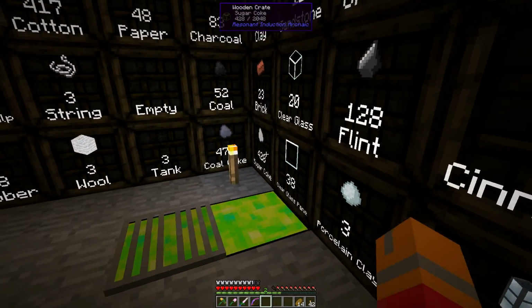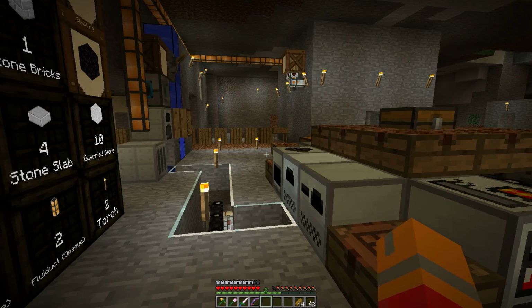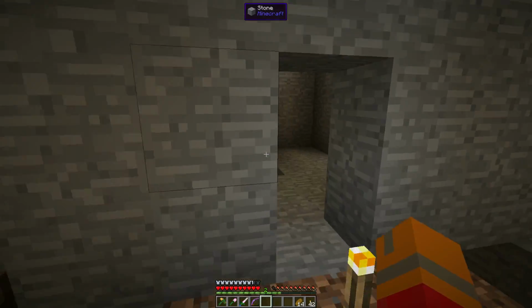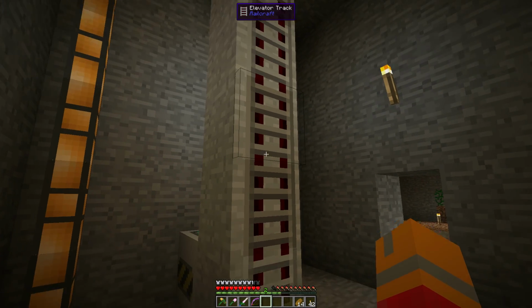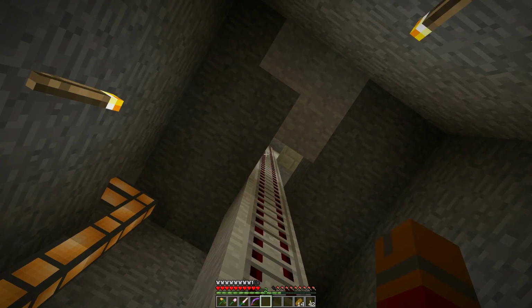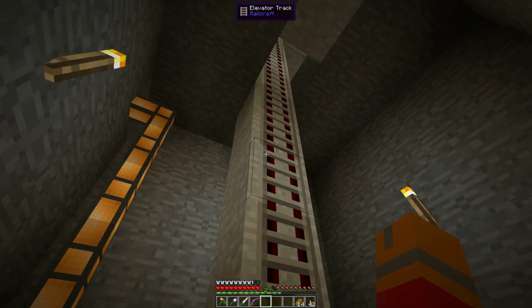Alright, put my sugar coke back for now. And so yeah, that's what I've been doing there, and what I've always wanted to do is build a tower with a central mine shaft and use the mine shaft for a ladder. Now I've swapped my ladder out for an elevator track, so I can basically go from the top to the bottom, 256 meters, really quickly using this elevator track.